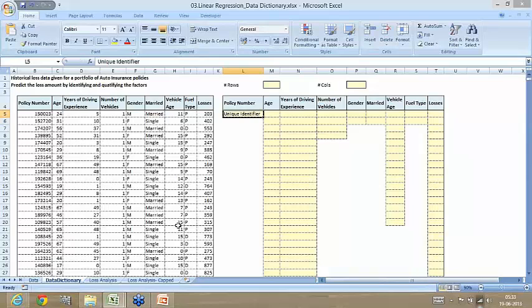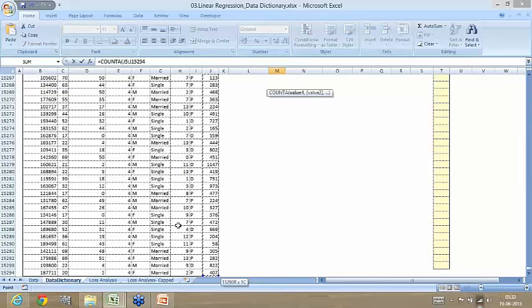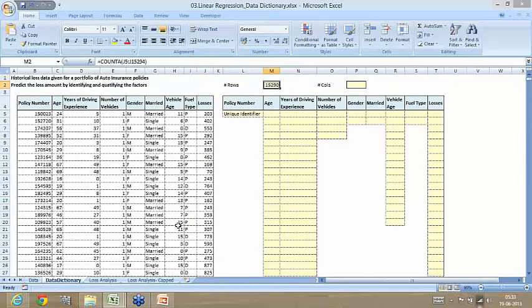Now before we go further, we need to know how many data points we have. To calculate the rows, we can just calculate count, the number of cells that are not empty. That will be these many. So the data points available to us are 15290, which is a big number. Excel can handle much more than this number, but if we try to do this in any software like R or SAS, it will be much faster. But today's topic we will be covering in Excel.